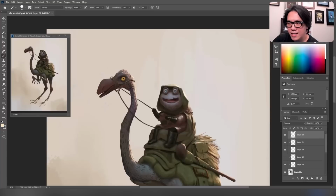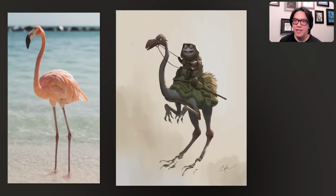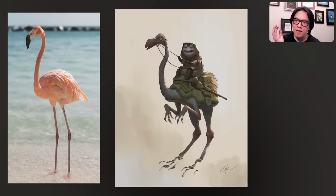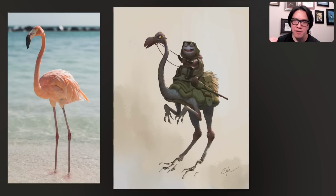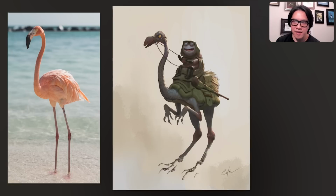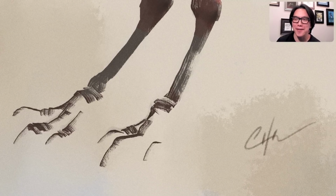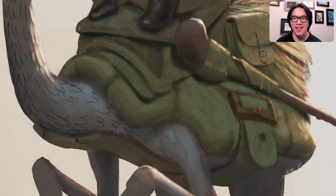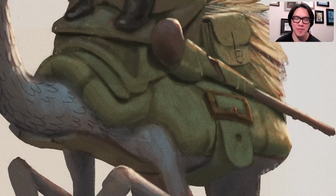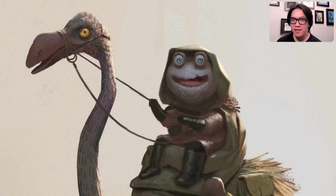So that's the end of this exercise. This exercise is really great for bridging the gap for people that are very reliant on references and trying to get better at imaginative painting. And for those of you that don't bother with references at all and are only doing imaginative painting and are struggling, this is a really wonderful bridge to bring you back a little bit and use what we see in reality in your imaginative painting.